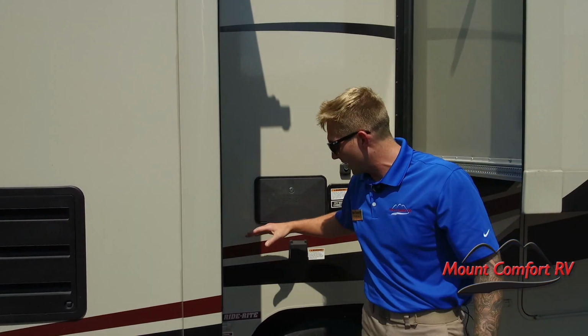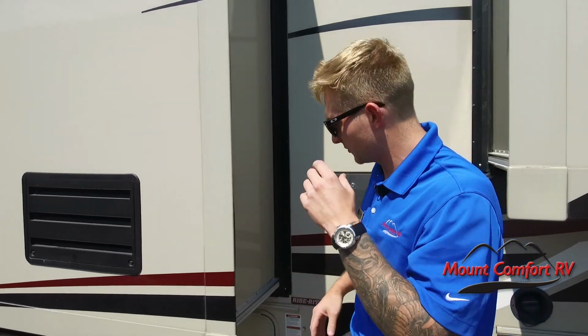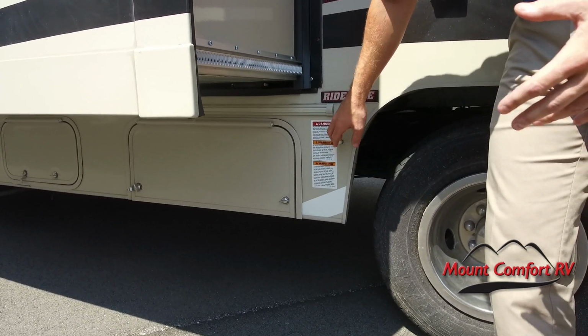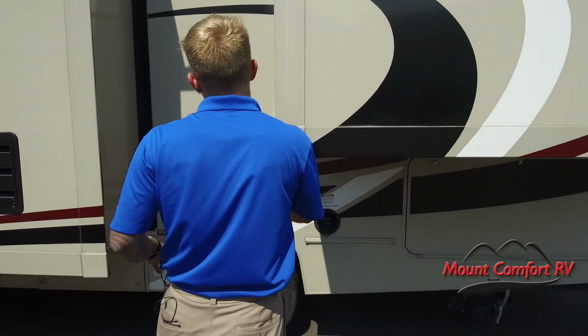Moving on back, we do have on the Leprechaun, which you don't see on like the Freelander, a ride right system where you have an air inlet on the side here where you can add air for more stabilization if you're pulling a trailer. It's a nice thing to have, just an extra thing that Leprechaun does that's pretty cool.